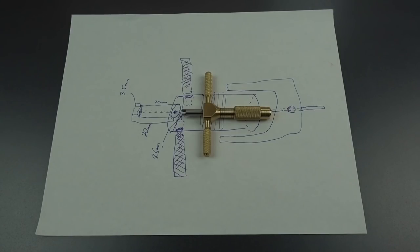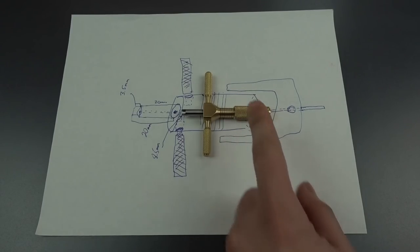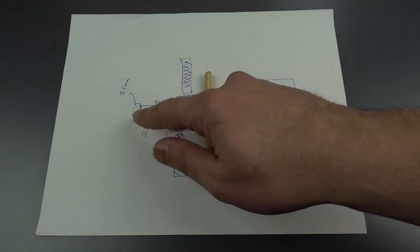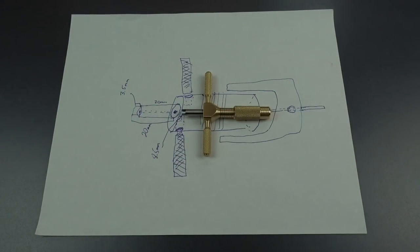This is the Lockpicking Lawyer, and welcome to part 5 of the video series where we are building this disk detainer pick. Once again, with me is BosnianBill, and today we are going to be concentrating on building the picking tip, which is probably one of the hardest parts of this project.